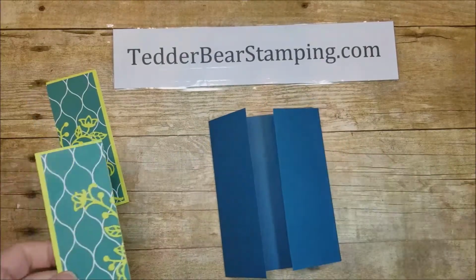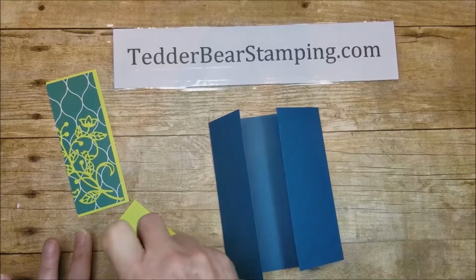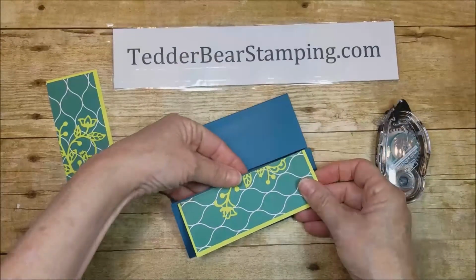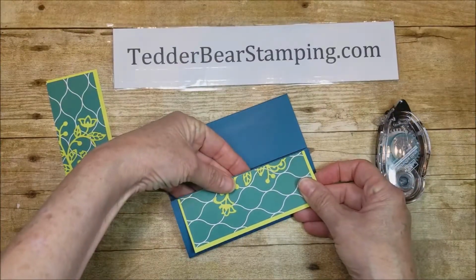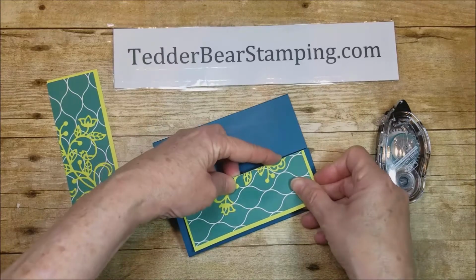So then you're going to put these on the front. And again, you're going to have them butt right up against it because you want them to be next to each other so that the image looks like it's continuing.